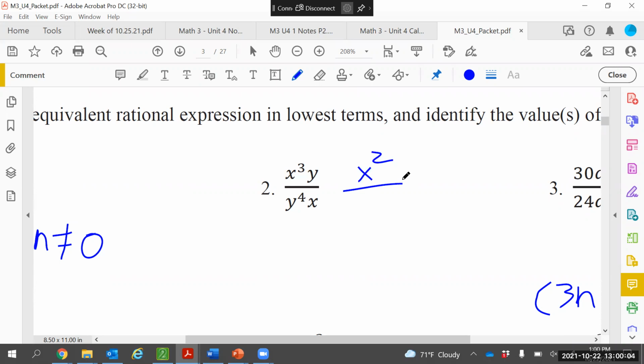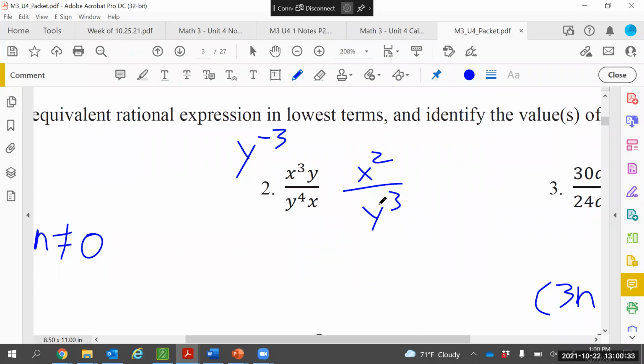And then Olivia, what about the y's? Do they reduce? It's y and y to the negative. All right, so Olivia is saying it's y to the negative 3rd power, which is correct. But the way they're going to want us to write it, if you look at the instructions, I think it even says avoid negative exponents. It wants us to write them with positive, so this is the way we want to write that. Does that make sense to everybody? X squared over y cubed.